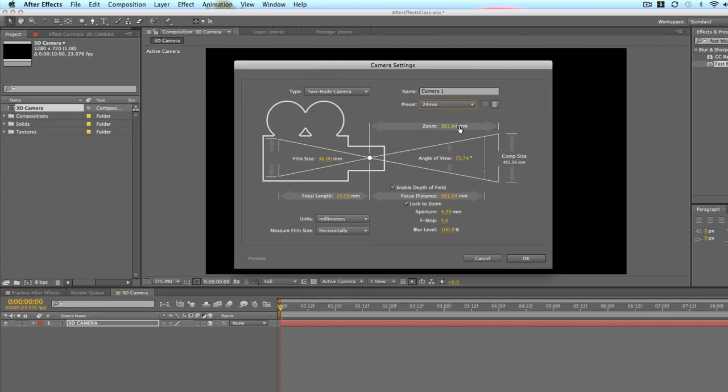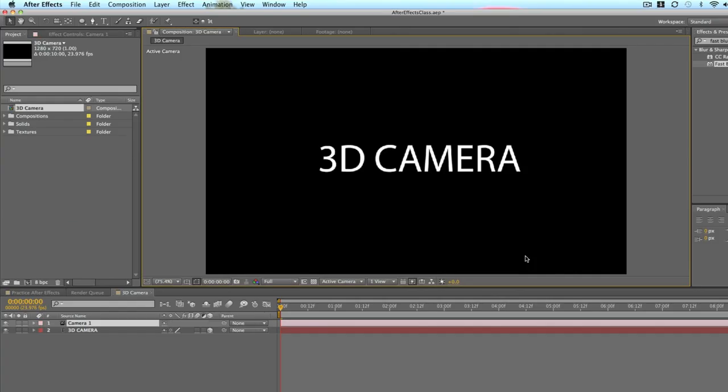Some are more zoomed in, less zoomed in. The f-stops are different. It's totally, completely customizable. So let's just do a standard 35mm lens, and then press OK.